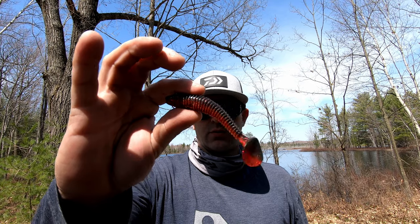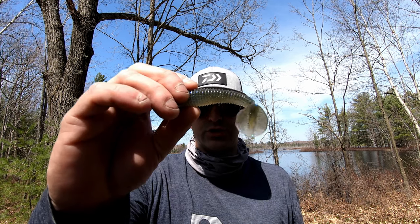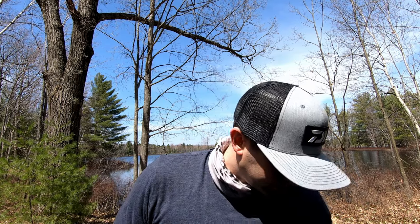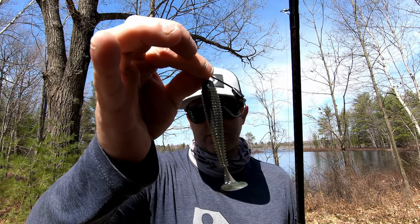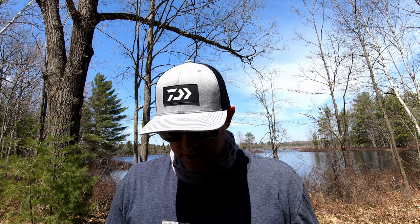Then I used the Kitech 3.8 red and black, like a cherry coke color, and then the Rage Swimmer, just a blue shad. It's about 3.75 inches also. I just threw them on the weedless setup with the VMC. You can use an owner hook, but you just put it in the little bait holder, slide the hook through weedless, and it seems to work pretty good this time of the year when the water's really cold and they haven't quite got on their bed yet.